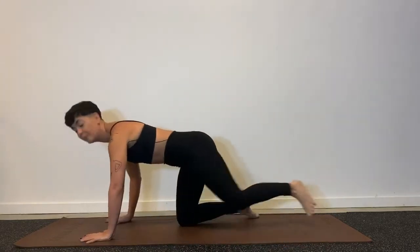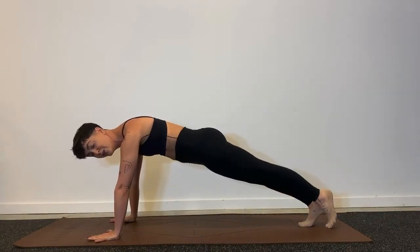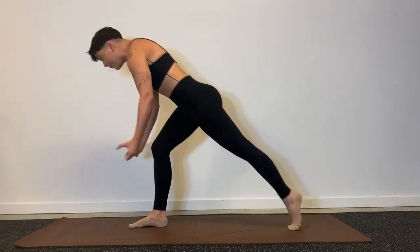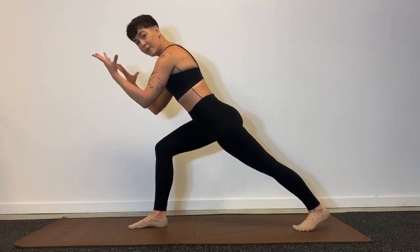Before we start talking about the oblique series, I want to give you a little overall breathing tip that always happens in Become. When you're unsure when to breathe, the exhale happens on exertion, okay? So the harder part of the exercise. For example, if you were doing a plank, exertion is when you bring the knee in, and then the counter of the exercise is taking the leg out, so that would be the inhale. Another example, you're in a lunge. On the part where you stand up from the lunge, that's the exertion, that would be the exhale. The counter of the exercise is going back down, so that would be the inhale.